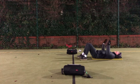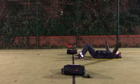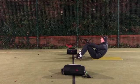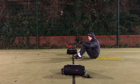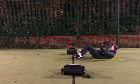Give me a sit up. That's all the way up to the sky. You ready? 3, 2, 1. Up we come. Slowly down. Up we come. Slowly down. This is tough. You got it.